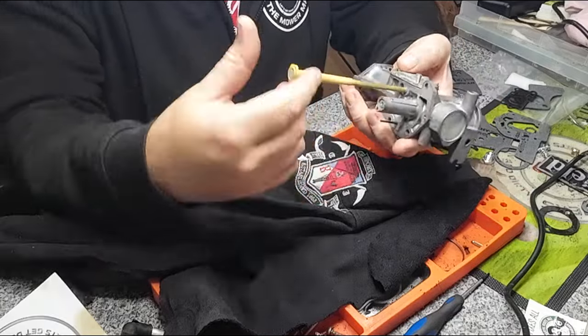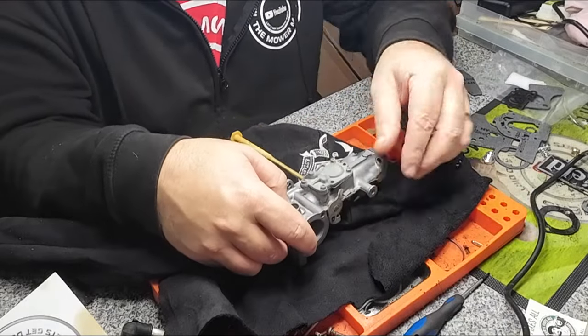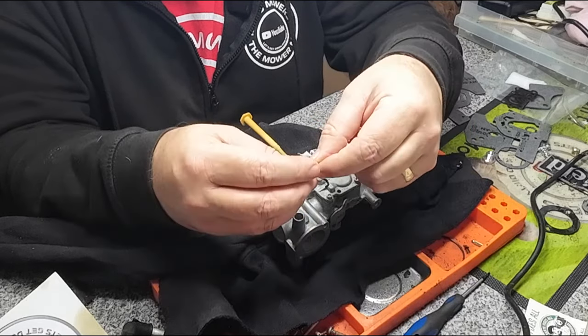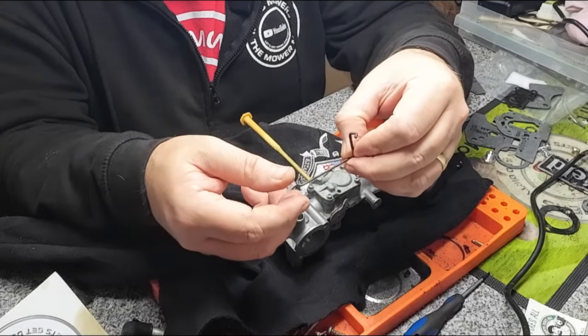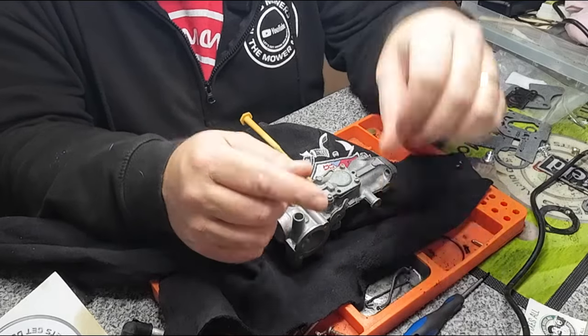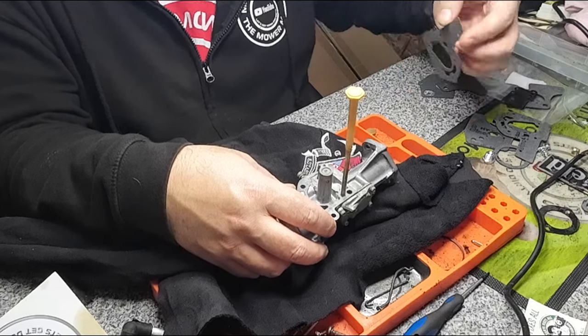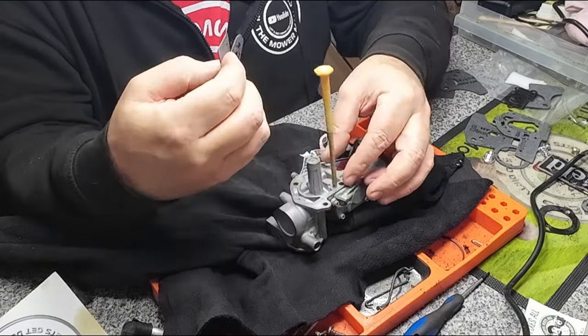So now my carburetor is fully put back together. I've got the rods to put back on yet, but I took a photograph of those earlier, so I need to refer back to my photograph of which rod goes where. So that's not a problem. And then last thing to do, I've got a gasket here, which is this one. Just got to figure out where that goes.